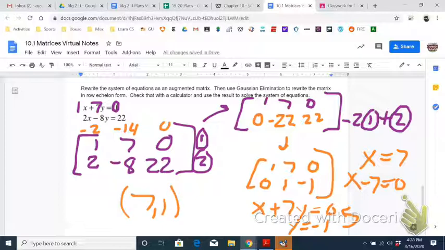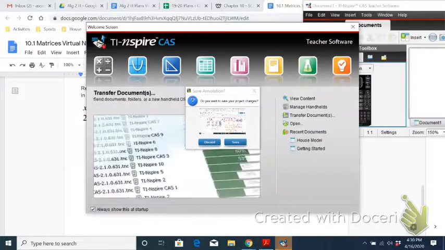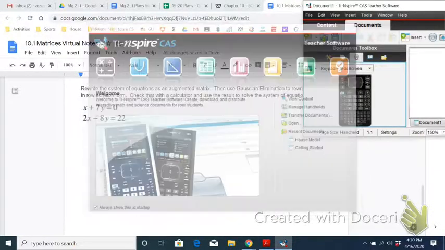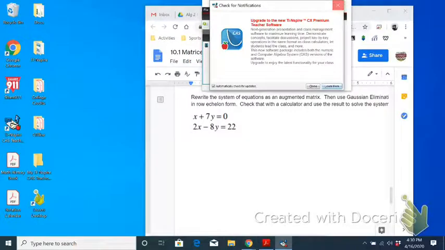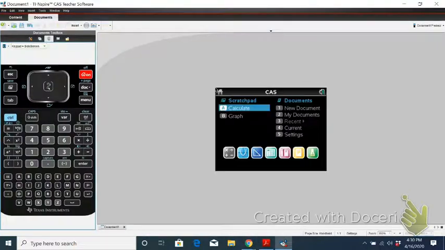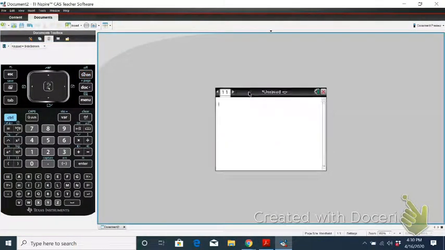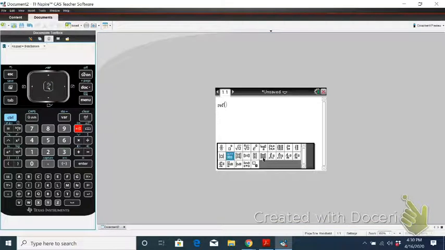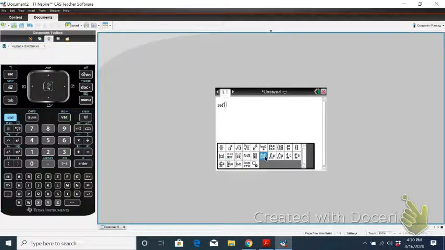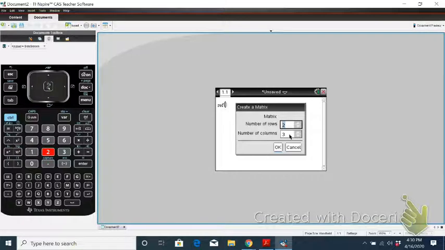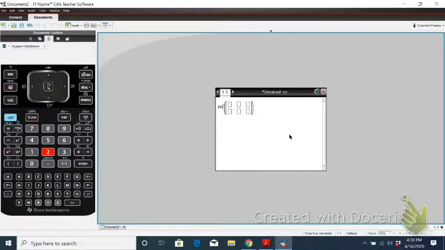Now let's see how we could do that with a calculator. If we open up the calculator, what we're going to do is open up a new calculator. So go to the home screen, new document, add a calculator. For row-echelon form, we're going to type in REF with parentheses. Then, with the button next to the 9, we can choose one of these options to get a matrix. This 3 by 3 option here will let you edit the number of rows and columns. Then you're going to type the augmented matrix in, which I'm going to pause and do right now.